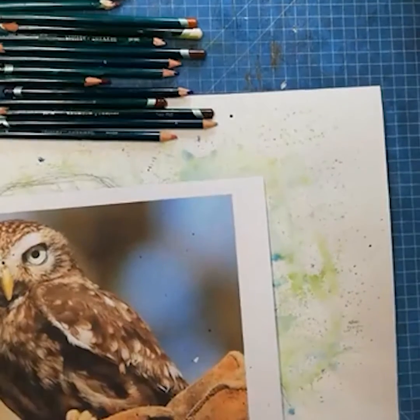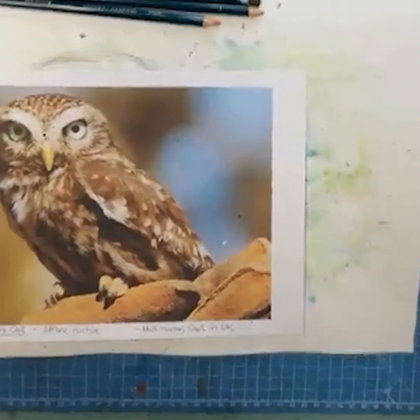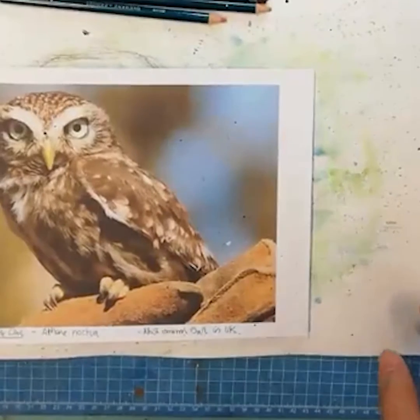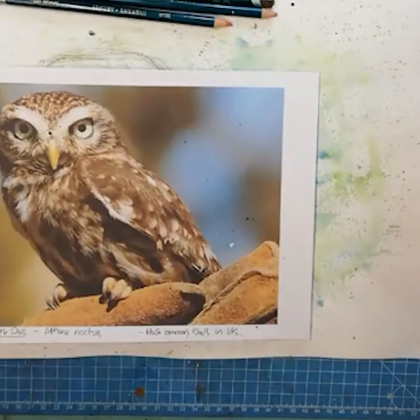Just adjust this slightly, so I can get straight onto the bird. There we go. Just try and see.